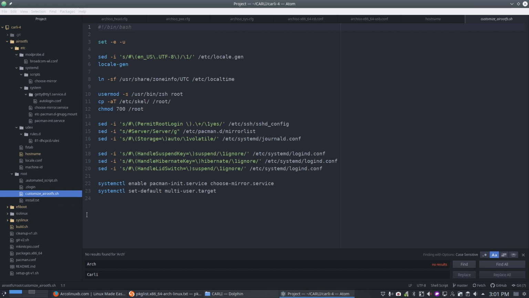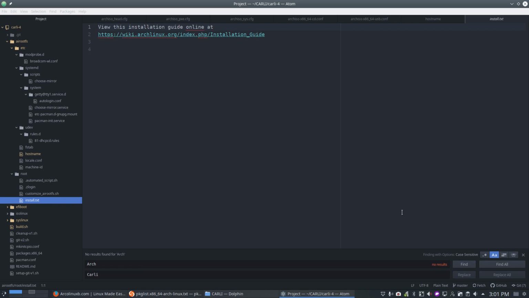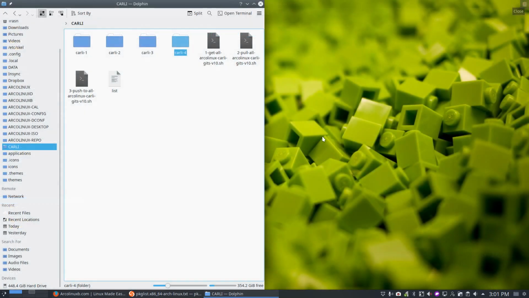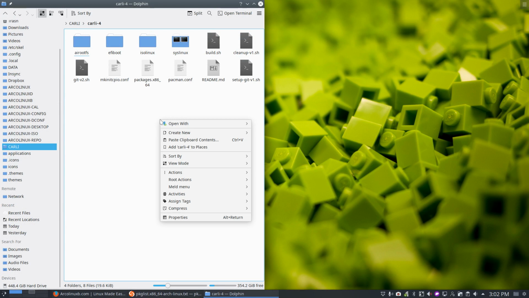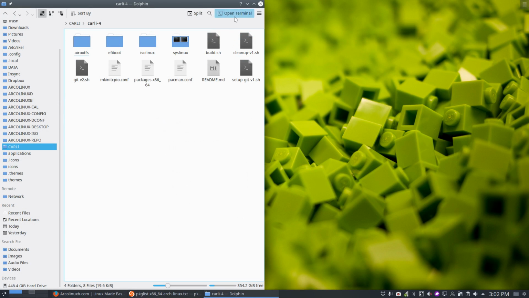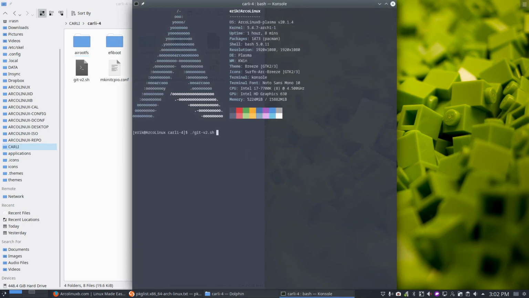But no Arch in here. So you see immediately no results. So the workflow is fast with this tool. So there we go. We have now a new, well, we've changed something anyway. And if we want to know what changed, I always do this. Push it to the internet.